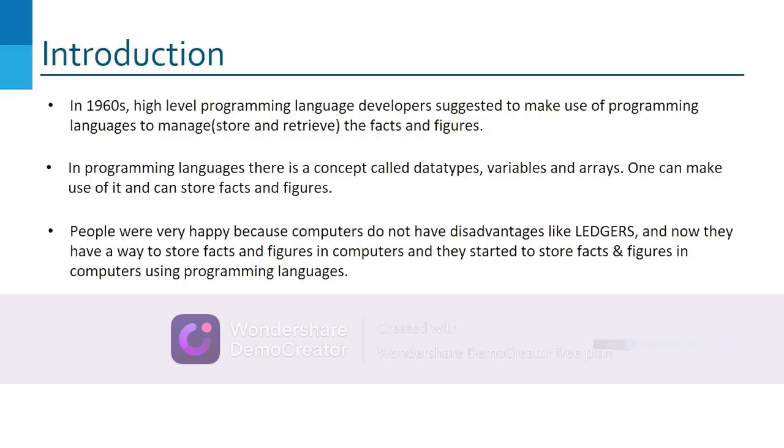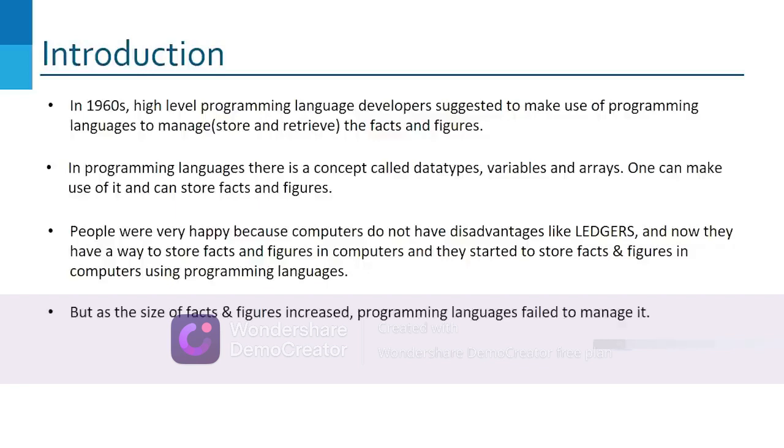People are very happy because computers do not have disadvantages like ledgers, and now they have a way to store facts and figures in computers. And they started to store facts and figures in computers using programming languages. But as the size of facts and figures increased, programming languages failed to manage it.